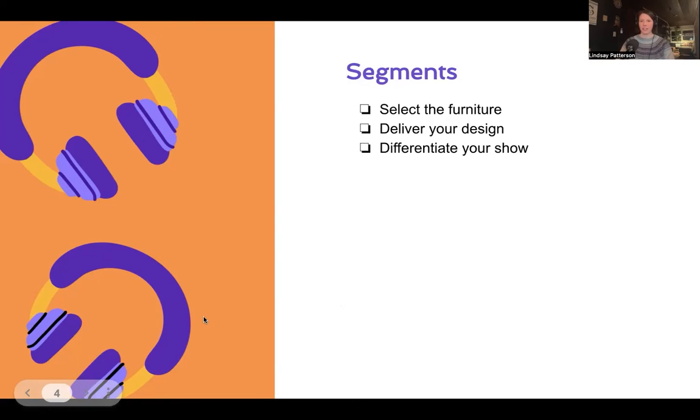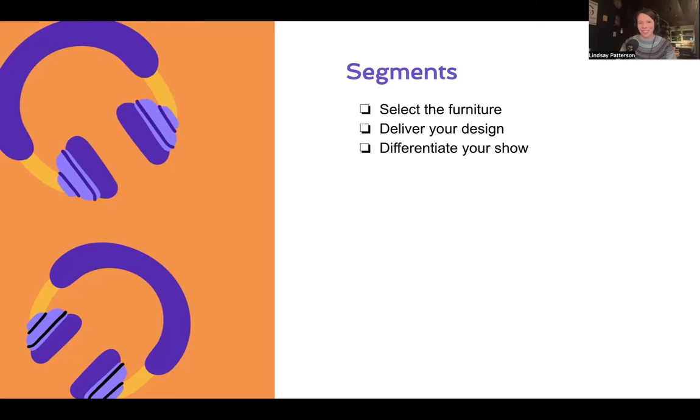Okay, so segments. This is kind of the real furniture selection part of your podcast. And I don't want to tell you or even really give too many examples of what segments can be because the more creative you are with your podcast, the better. This is where you really deliver on your design plan.